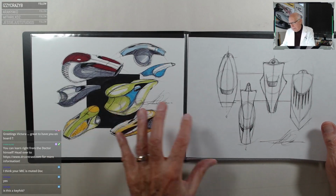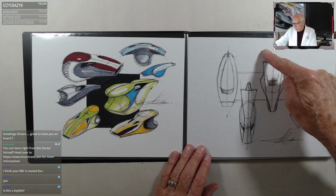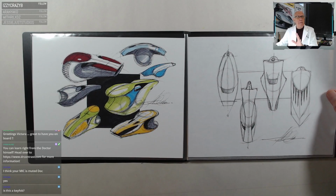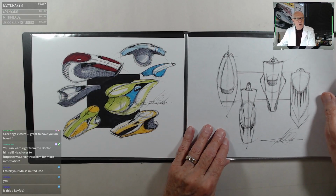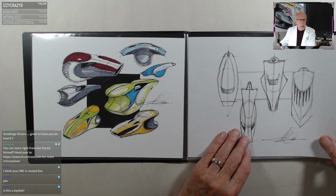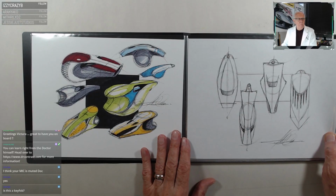Again, from perspective, back into plan views, whistles, looking at different shapes. How can you stretch this thing? Can you do some neat things with some plan view shape to make it a little more intriguing? And again, above all else, to separate it from the marketplace that's out there now. There's very little out there that looks like this. So I really commended him for having the courage to step out of the box, so to speak, and do some very interesting things from a whistle point of view.